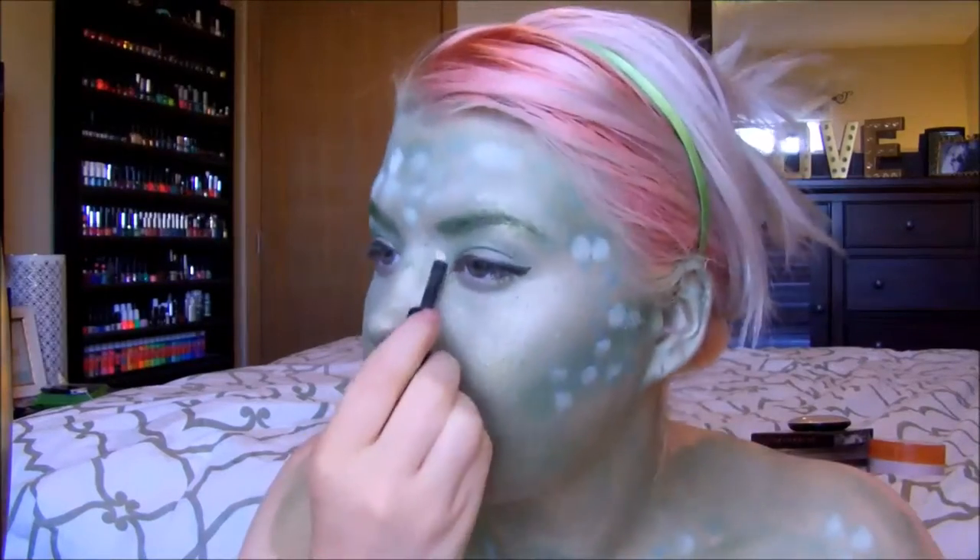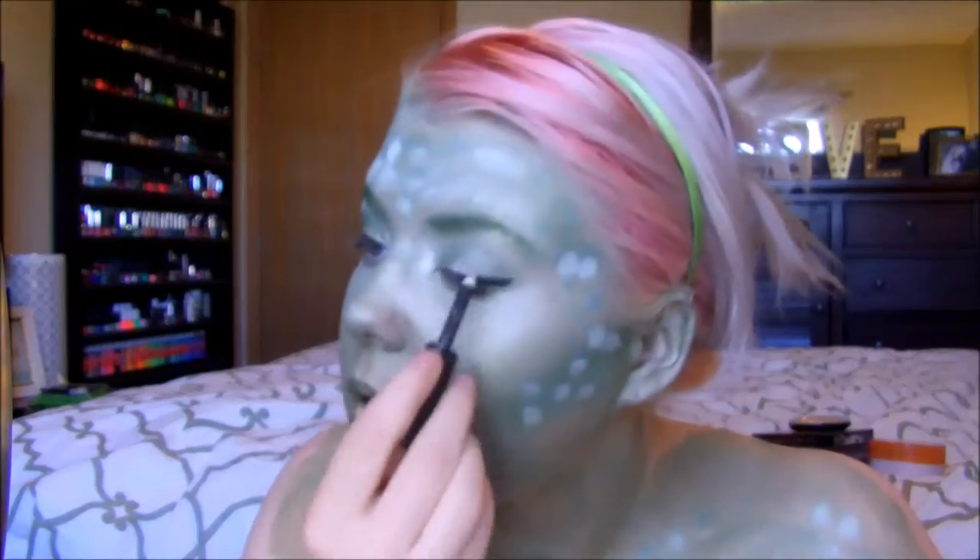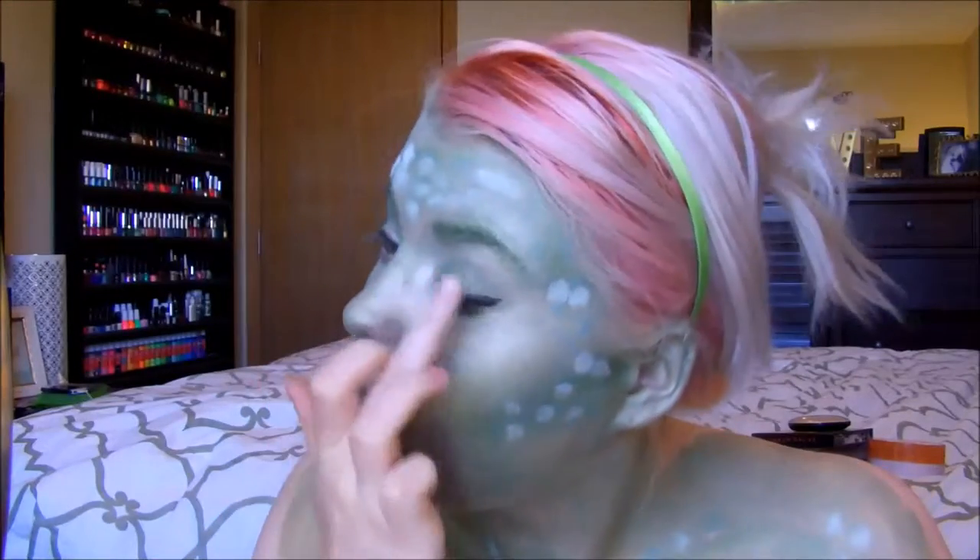I also use the same technique for the lips — the same blue paint pot cream eyeshadow and the green. After doing it, I realized it was a little dull and didn't have enough dimension, so I'm going to add in a champagne color to give it some more pop. I also bring that champagne color into the inner corners and on my eyelids, blending it out with my finger — super easy, just adding a little bit more as needed.